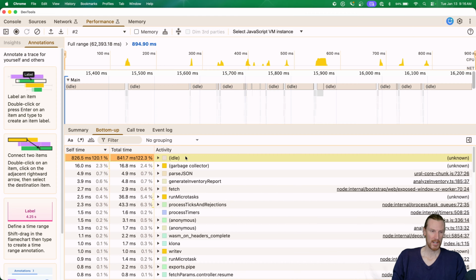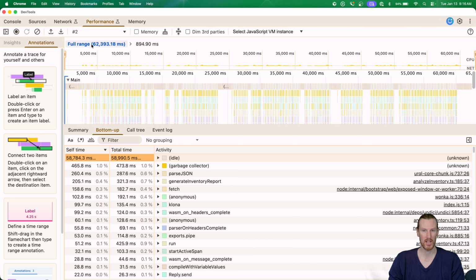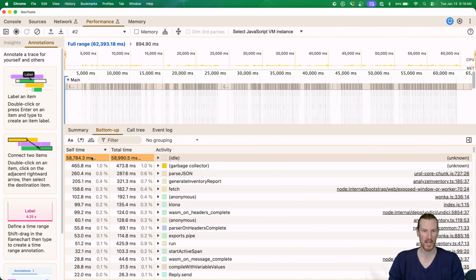I'm not being charged for idle time. Idle time isn't running CPU time, so don't worry about idle as much because you are not being charged. If you're worried about optimizing your Gadget bill, you're not being charged for idle time. You're only being charged for time where your action is actually running. So you can dismiss idle time, which allows you to dismiss a lot of this action run. You can see idle time is the vast majority.